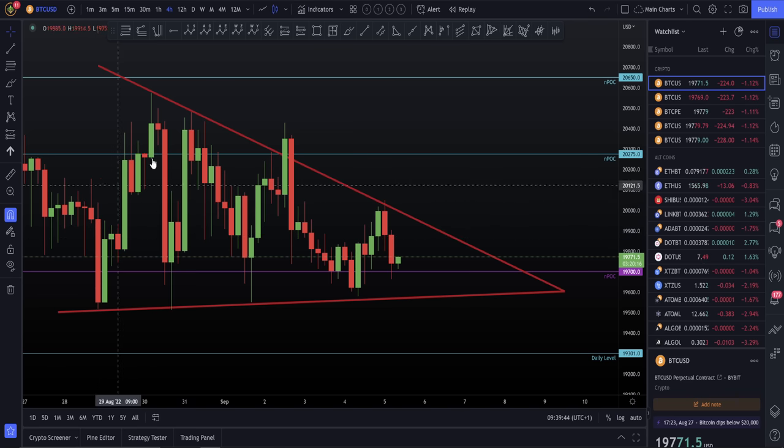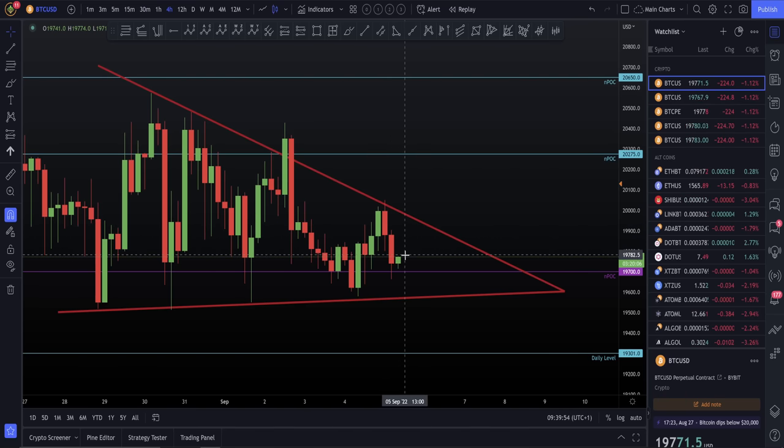Okay, whether it's a range bound market, whether we're just scalp trading a few hundred dollars, it doesn't matter if it's a few hundred dollars or a few thousand dollars, there's money to be made in this market when we're going totally sideways, when the majority of the market is bored. This is where your professionals can come in and extract money like a piece of cake. So that's what we're after. I hope that you're after that too. I've given you what I'm waiting for. I've given you the pattern that I'm looking to fade or fake out.